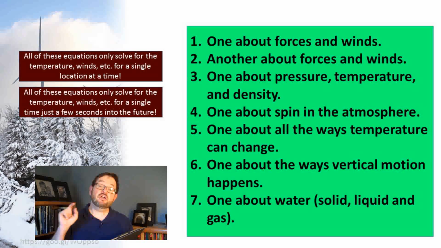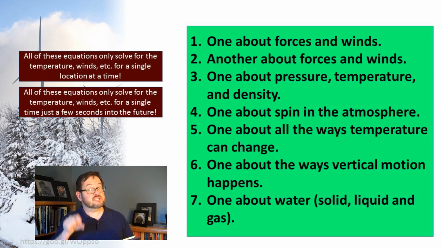Yep. More importantly, all of these equations only solve for the temperature and the pressure and the winds and so on at one grid point, at one of those boxes. You've got millions of those grid points spread out all over your model domain, like over the whole Earth or whatever here. Oh, so we got to do this like millions and millions of times just to get a forecast for like 10 seconds from now? Yeah.